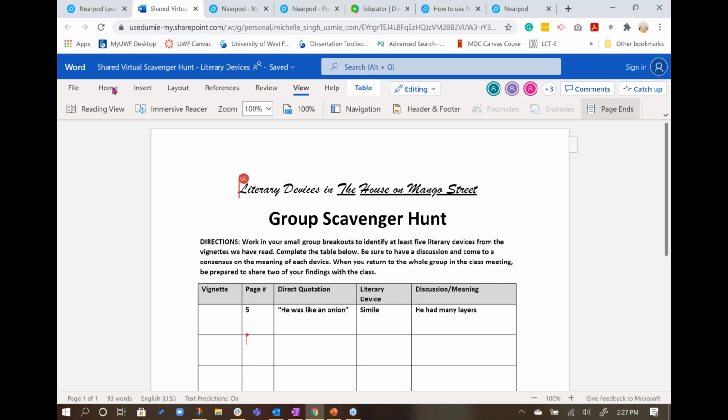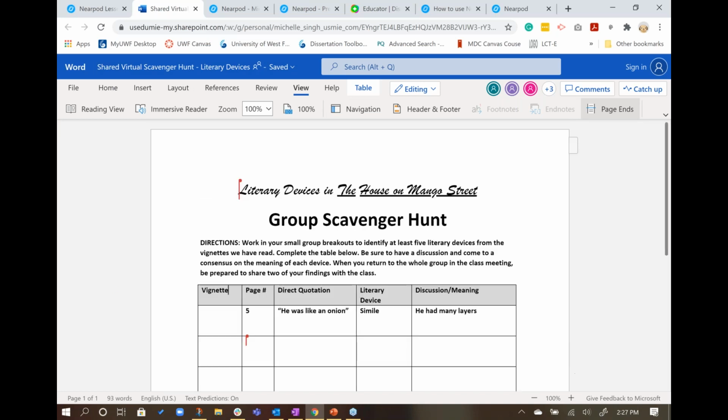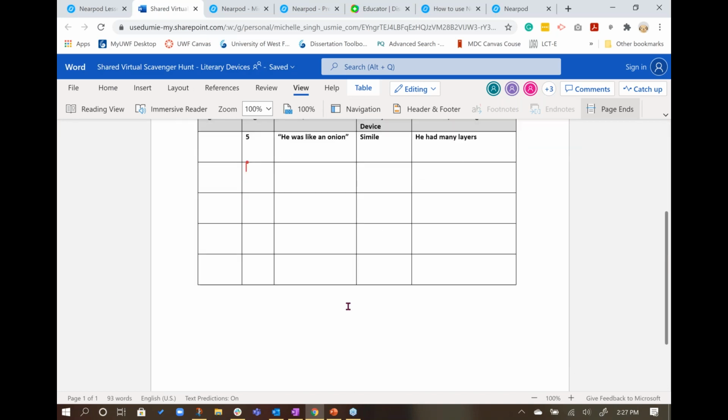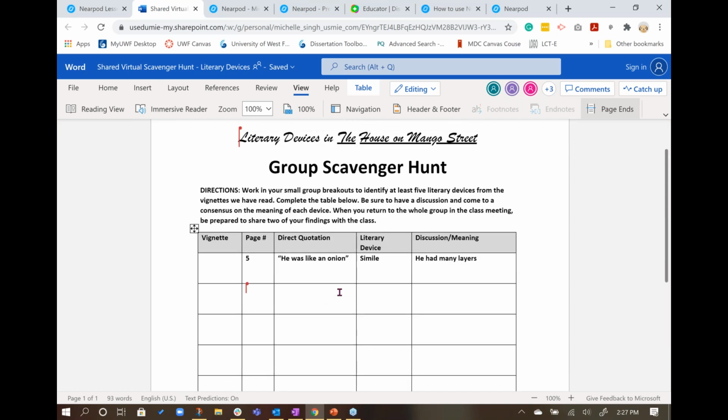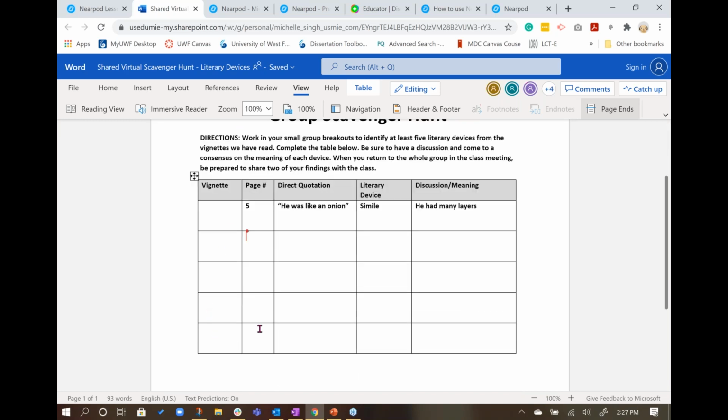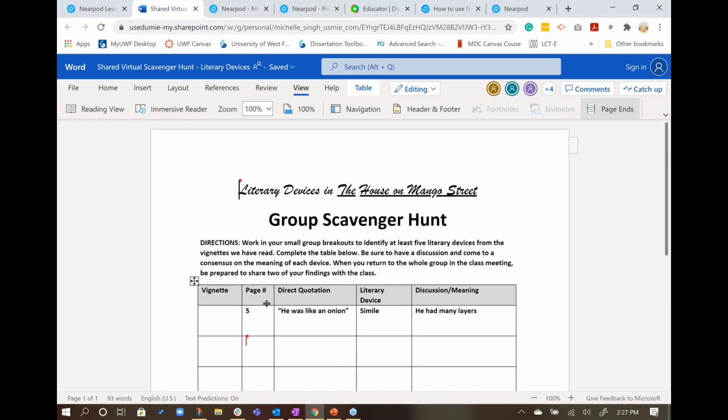While using that Word Online where you added it in Nearpod as a link, they can also use the Immersive Reader on this Word doc. So if you had a Word document with text that you just want them to review and use the Immersive Reader to read out loud, you can do that. If you want them to have a collaborative experience, set up the document so each student has a place to go where they are adding their information, so they're not all landing and typing in the same spot, because that can create a little bit of conflict where students are typing at the same time and it doesn't load properly.